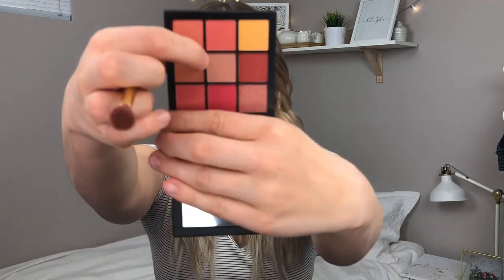All right, so first and foremost, I'm gonna do what I always do and go in with a transition shade. So I'm gonna go in with the middle color here, and I'm going to use a fluffy brush and apply it all over the crease. Applying it all over the crease is not the proper terminology, but we're going to blend it into the crease.